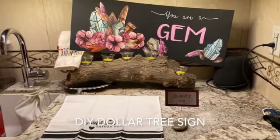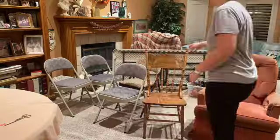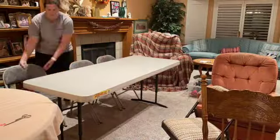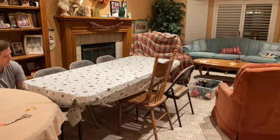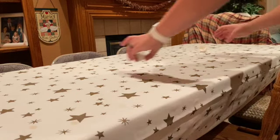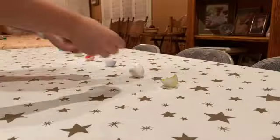As you can see, there was still a lot of work to do in the kitchen, but I decided to leave that for the next day and go and set up our extra table in our dining room. I topped off the table decorations with some of my homemade confetti, as well as these little egg geodes that I made in the weeks prior to the party.